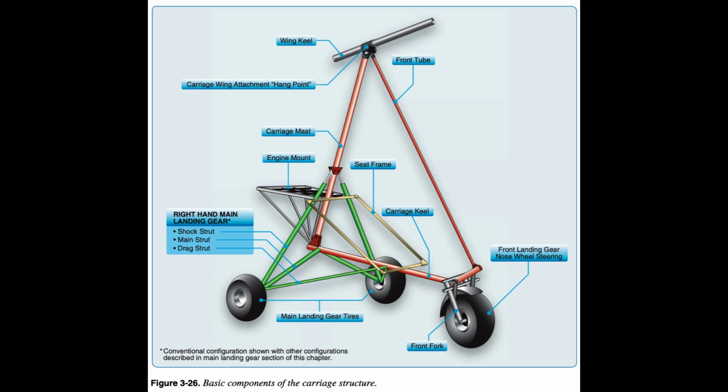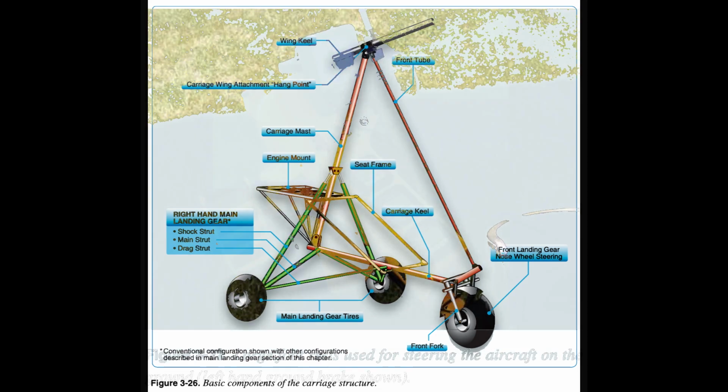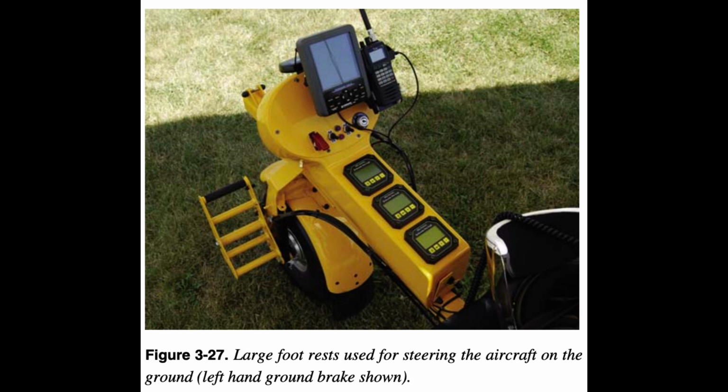Figure 3.26. The front steering fork for the nose wheel has footrests attached that the pilot uses for steering the WSC aircraft on the ground. Besides ground steering, the foot controls are similar to driving a car. Left foot pedal is brakes on the ground only, and right foot is throttle and power on the ground and in flight. Figure 3.27. The front fork typically has camber, so it naturally tracks in the direction of travel similar to a motorcycle front fork.